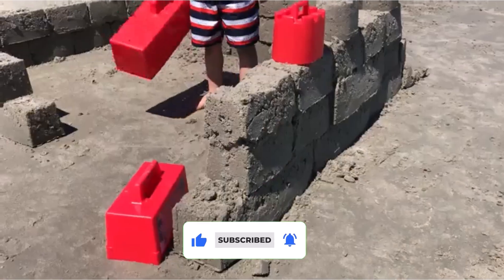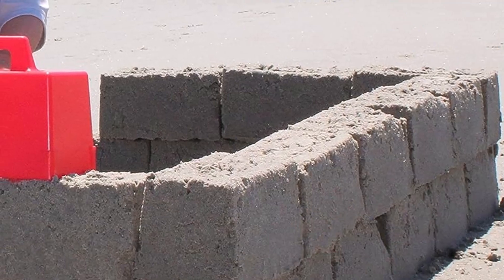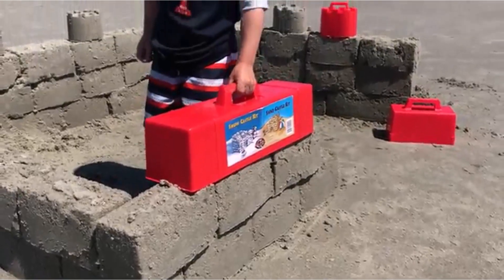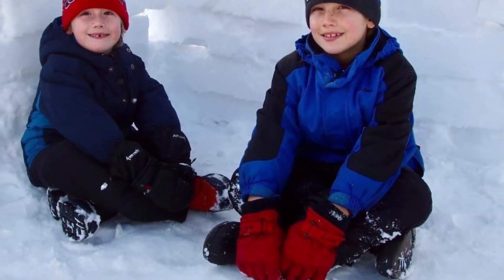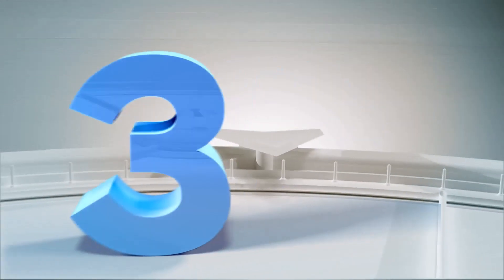A great thing about this toy is that it's suitable for almost any age, so even children as young as three years can enjoy it. What we like about it: three molds for building a large snow castle or snow fort; works equally well with sand during the summer; pieces fit inside each other for easy storage and transport; non-toxic plastic construction is flexible and very durable.